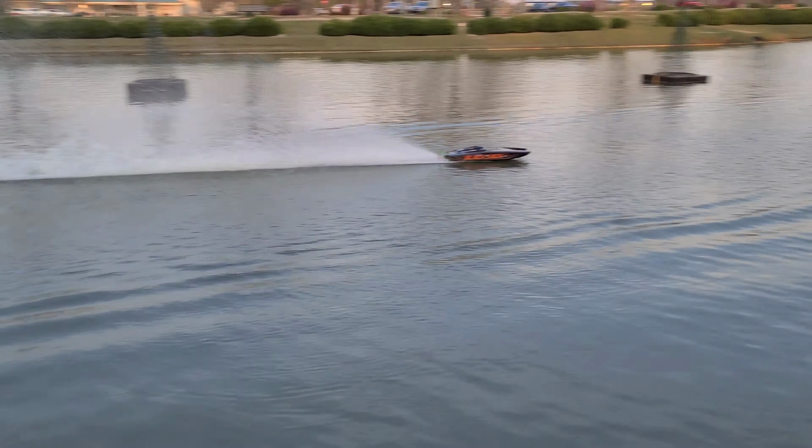I run a flat bottom large strut. I had to do a lot of modifications to get it to work in line with the bottom, a little bit of down angle to help hold the boat down in a straight. And usually I try to run some cant forward on my rudder. That helps keep the bow down.